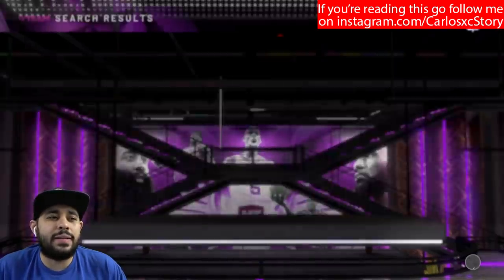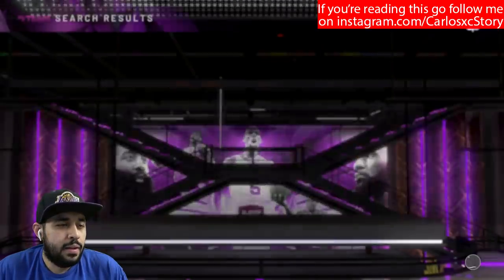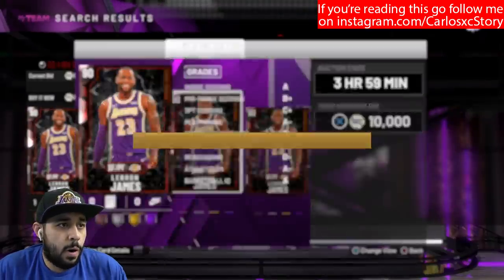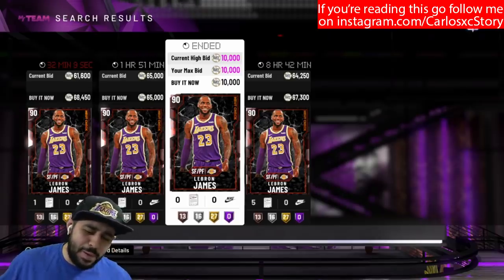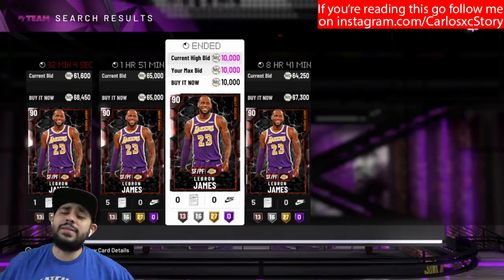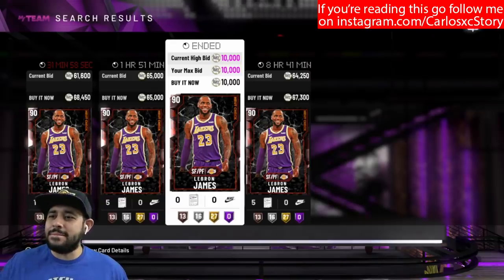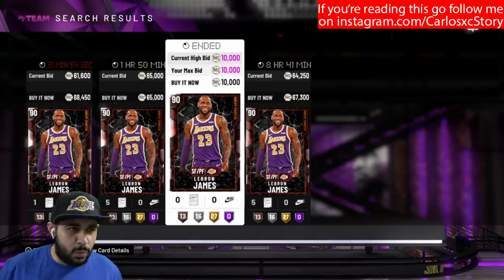I'm just gonna refresh for like 3 minutes, see if we get lucky. You never know, man. Because I wanna be able to save as much MT. I'll go a little higher, just to... oh my goodness! Let's go! Let me get a W in the chat! Heat check LeBron James for 10,000 MT. W's in the chat. Let's go.